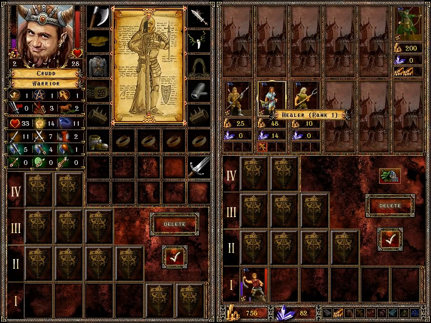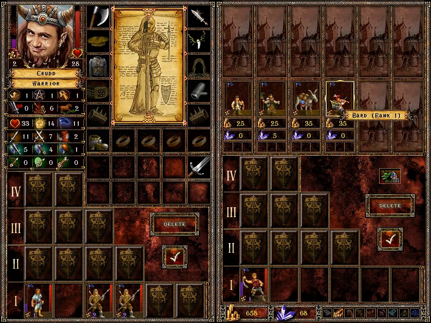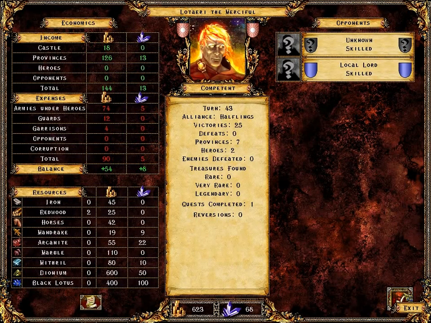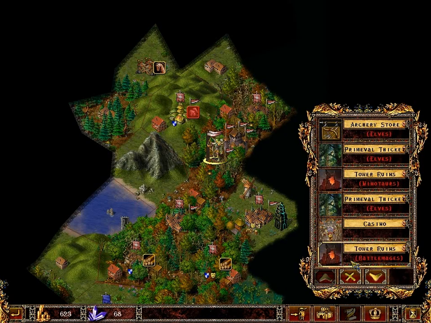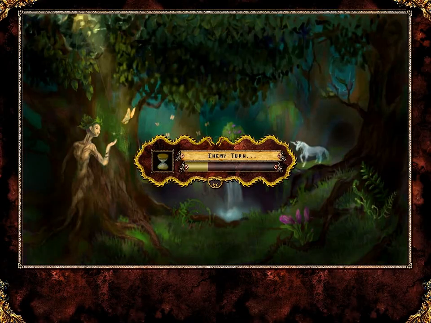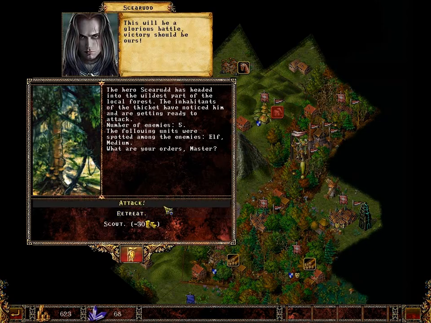You need troops. Let's grab some troops for you. And I think we will attempt to kill elves. We'll try it once. You can retreat, Scrud. We can fight.